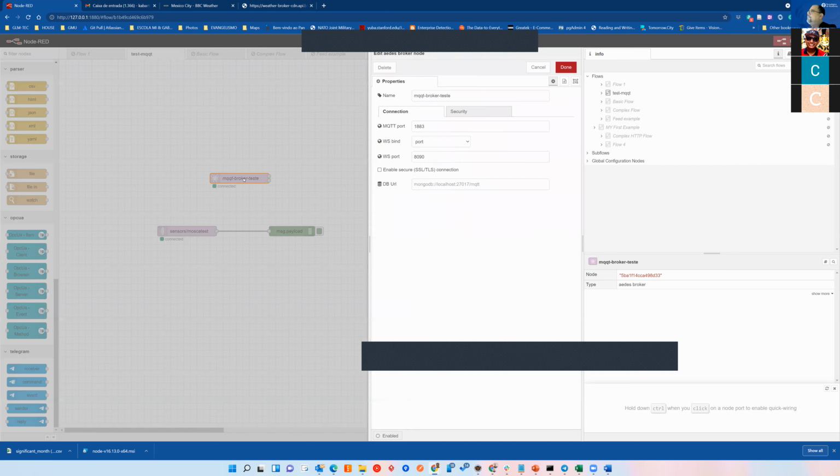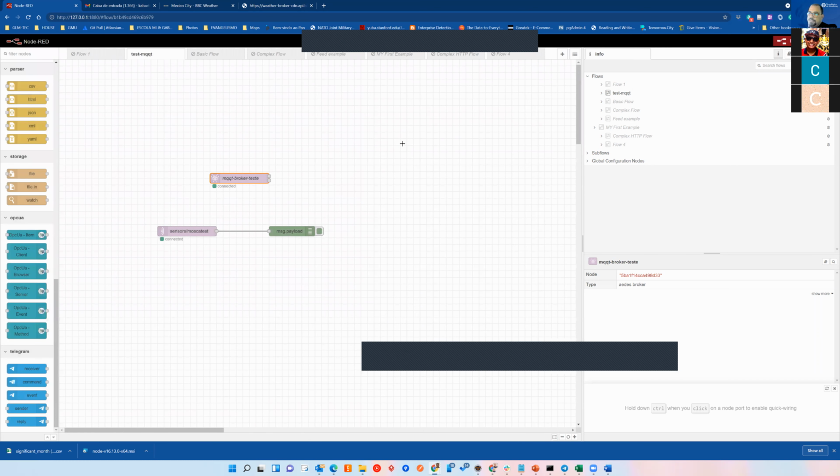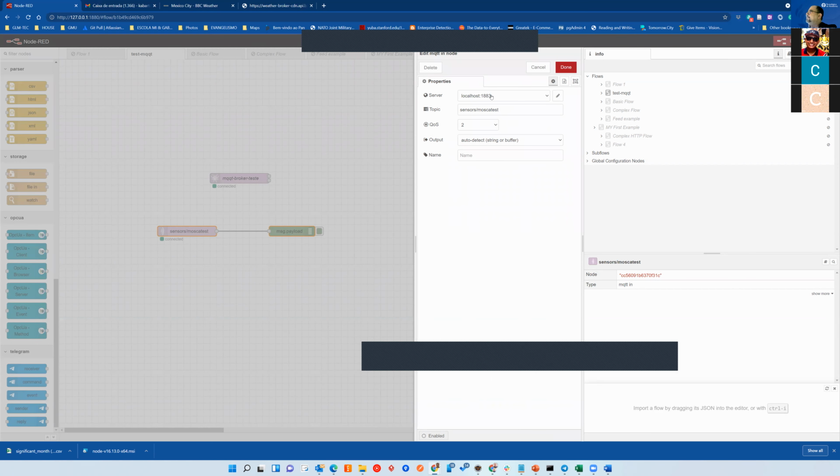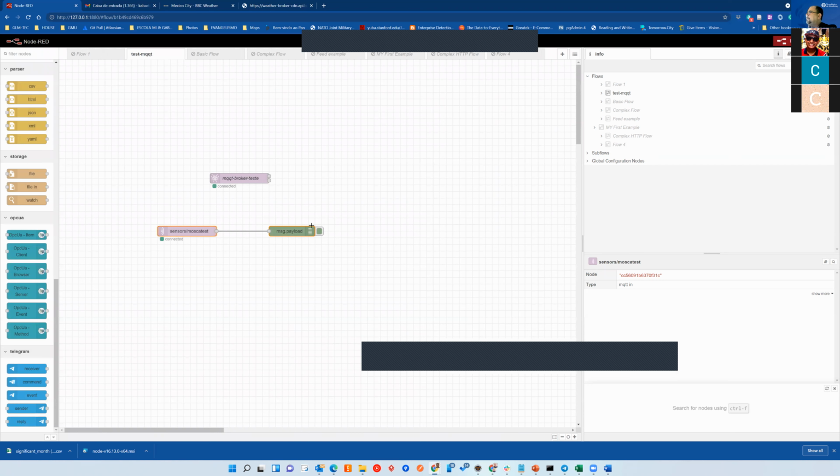If you follow the tutorial, you need to configure the port here. I define 18883 like you see in the configuration file, because I only have one topic. It's not correct, I just want to do it to test. But in your implementation, you need to have this flow here, one for each sensor. For example, you need to configure here the server and define the topic. If you change the topic, for example, sensor one and for example, load can, you put the name here, and create a debug.